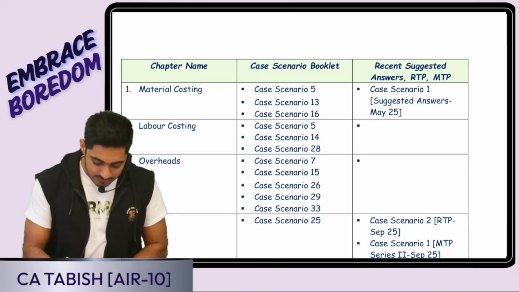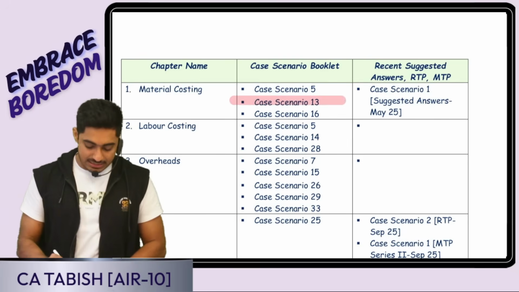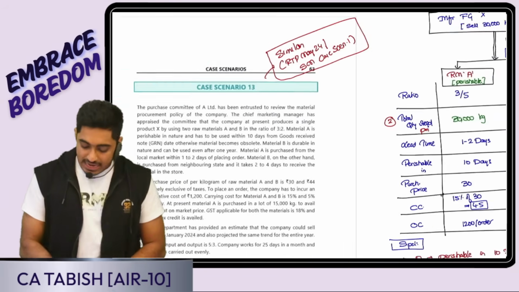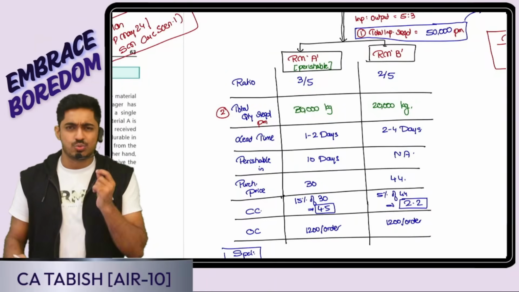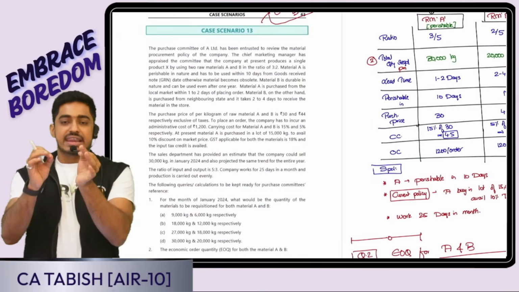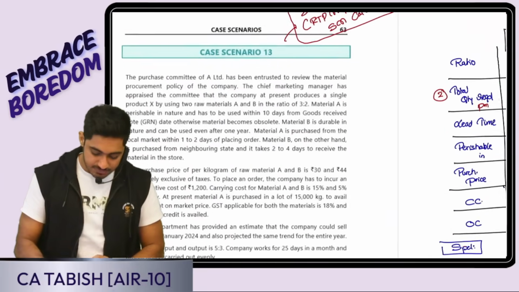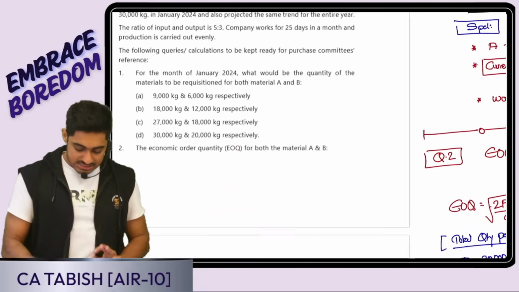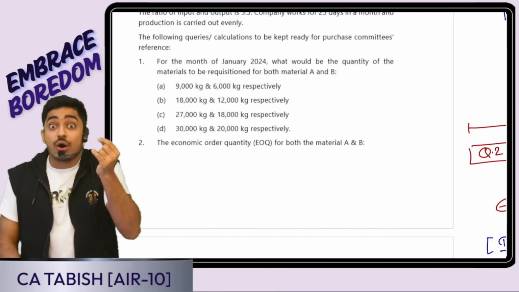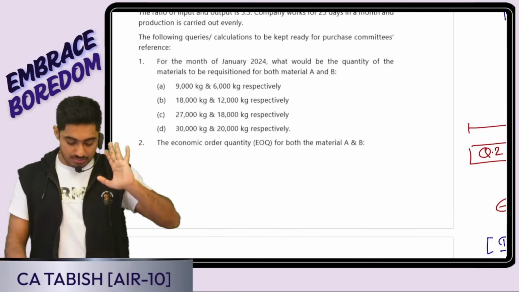So first we will go ahead to case scenario number 13 from the case scenario booklet. What I have done is, I have already made important pointers so that in the lowest possible time we finish off the discussion. Now what is the right order to read the case scenario? First don't even see what the story is. Directly come to the question so that we get to know which chapter it is from, so that accordingly I read my story.